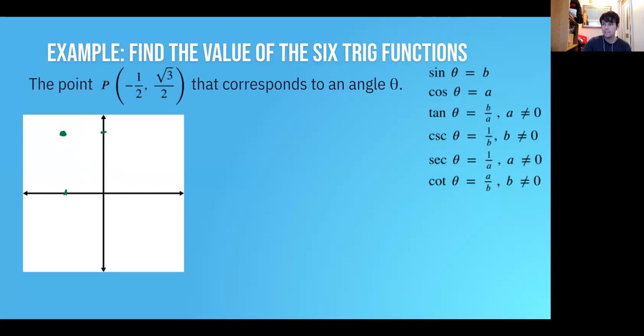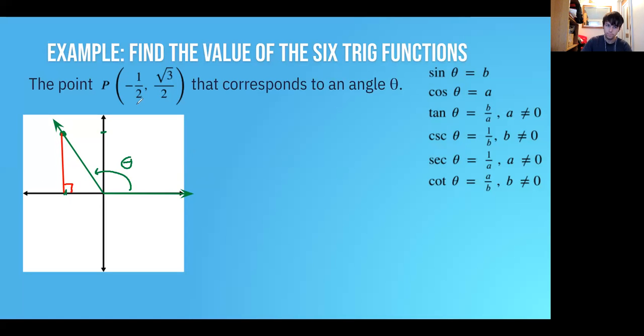So this is a point that the terminal side of some angle passes through. We'll go ahead and sketch that angle as well. It passes through this point, which is -1/2 there. And the angle that we're really talking about is right here, or well, this is one of the angles this could represent. For our purposes, we're going to drop a perpendicular down to the x-axis again. We always go back to the x-axis, either down to it or up to it, to make that right triangle.